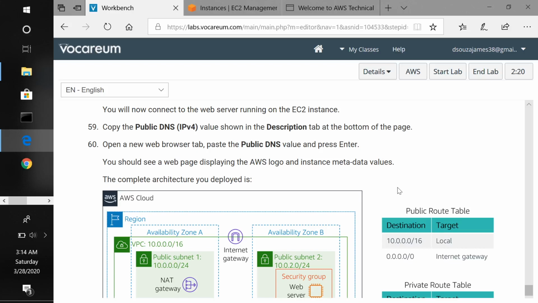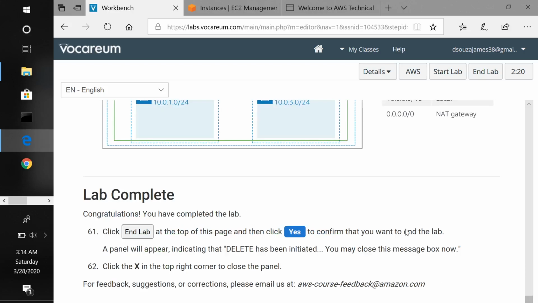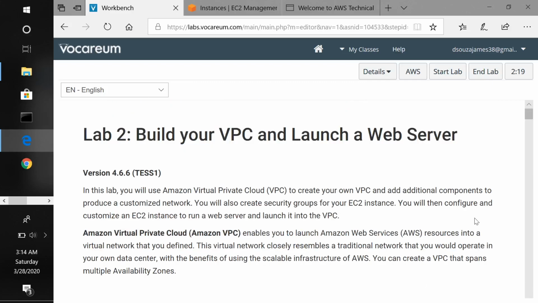So it seems like we are done, and that's the end of the lab, and that's how simple VPCs are created in AWS, right? In earlier days when you wanted to become a network engineer, probably it would have been a little difficult, but right now with cloud, things are much easier, right?